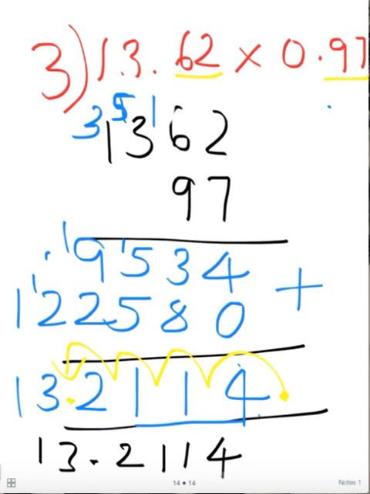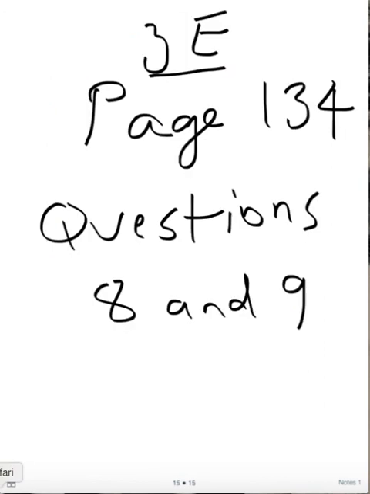Okay, so this just involves practice. The only thing that will, I guess, slow you down is if you're not confident with your timetables, and that's something you have to work on, okay? So now what I want you to do, put this in your planners. I want you to go to 3E and do all of questions 8 and 9. There aren't that many questions, but it's enough for you to practice with, and what you don't finish is for homework. Thank you.